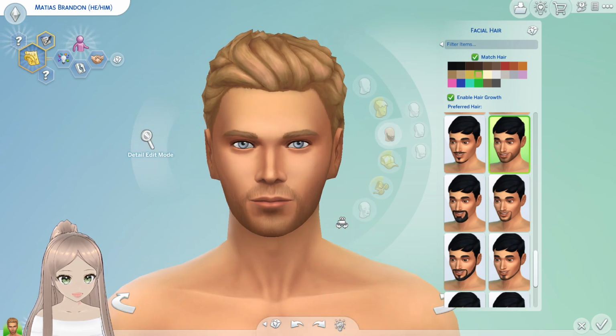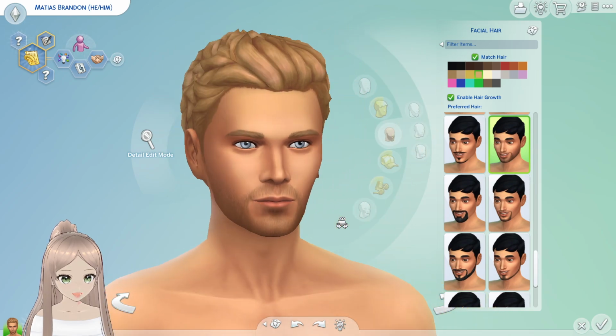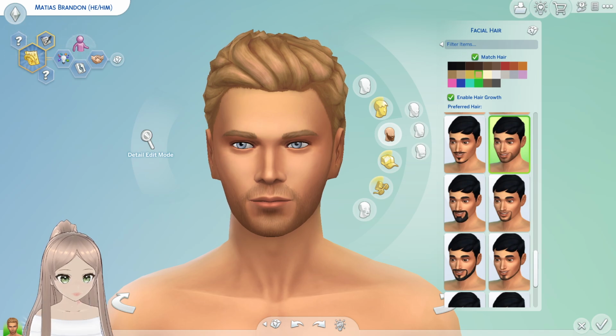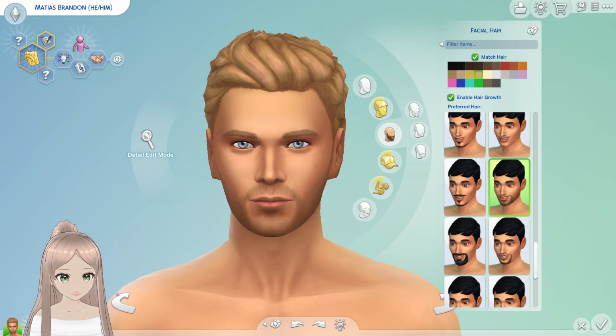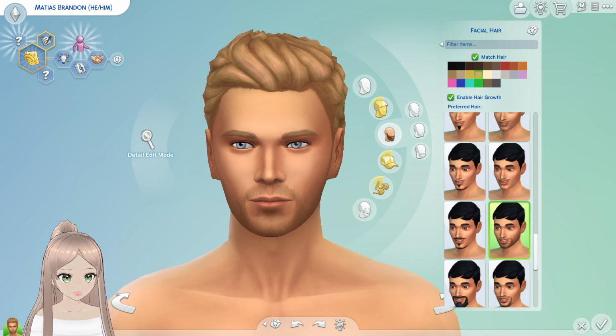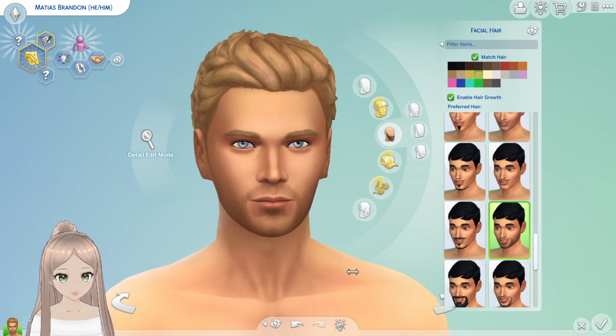No, for his facial hair. This is what they gave us. I think it might be essential for his look, because if I delete it, his face probably looks very different. I'll just keep it this way.